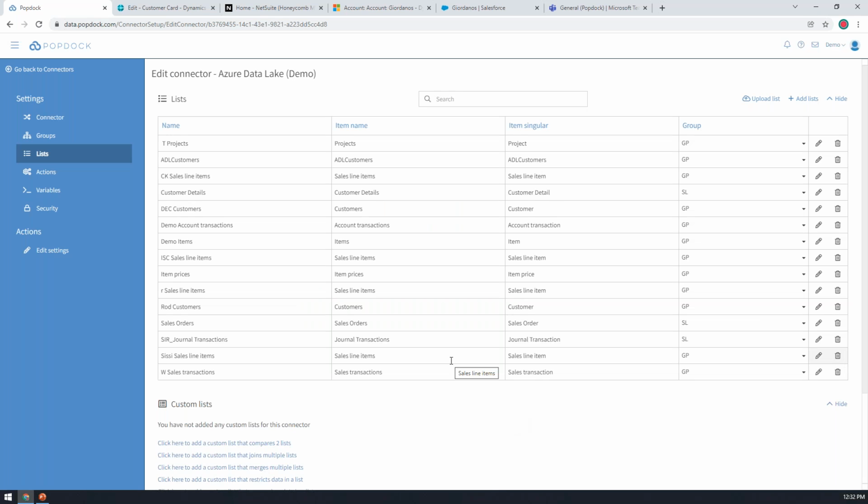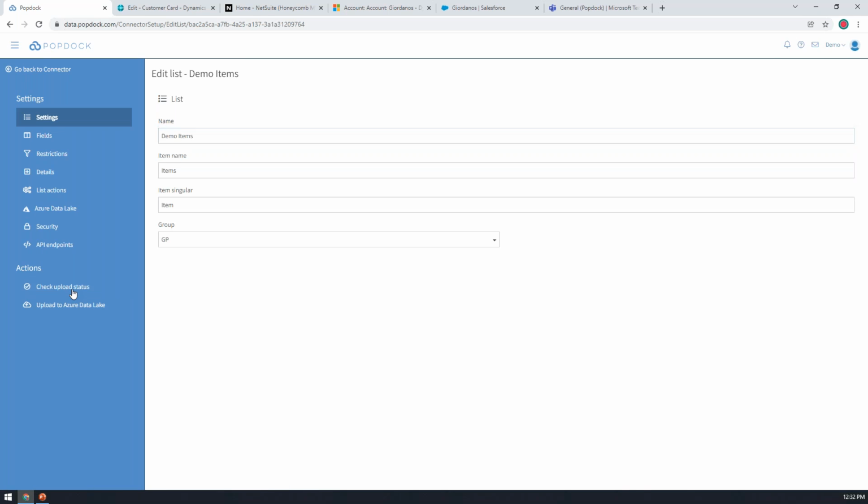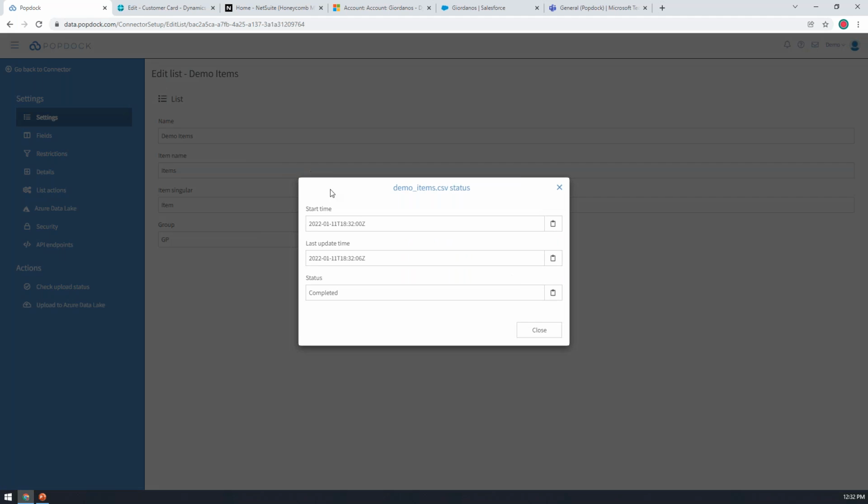And what it's started to do is basically go and grab the data from GP. So again, we had inventory items. It's grabbing that data from GP. It is then taking it and moving it to an Azure data lake, so that we can access it wherever we need to. So if we look at the status of this, it's pretty cool that we can actually see when it started. And it looks like this one literally took 6 seconds. How about that? That's pretty quick, that we were able to move all those items.